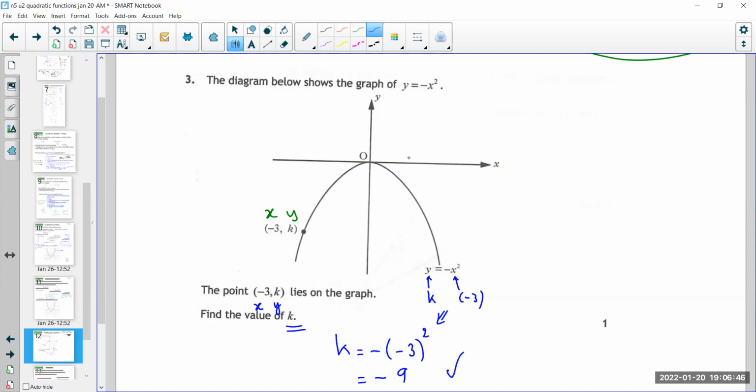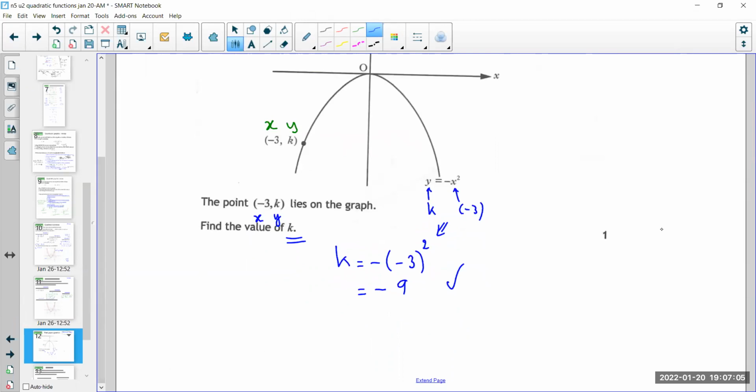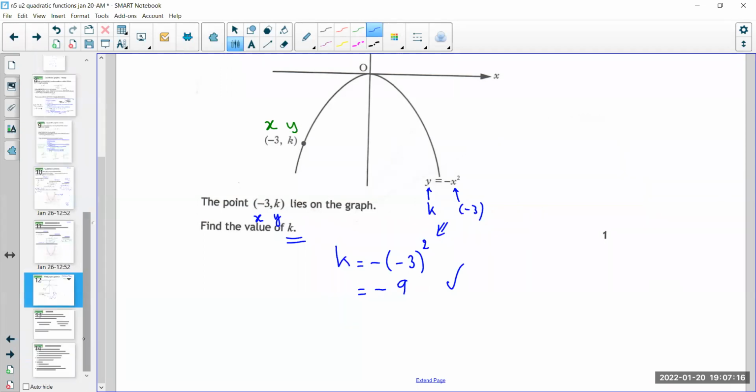So again, if you get a question like this in an exam and you are struggling to find out, don't spend too much time, guys. The papers are going to be 40 or 45 or 50 marks. If you find yourself working on this for 5 minutes, just move on, okay? Spend 5 minutes on a question with 4 marks or 5 marks, not on a question with 1 mark. Come back to this one later on when you've got a more relaxed way of doing it. So k equal -9 is your answer. All right.